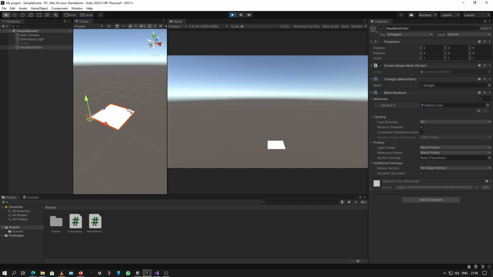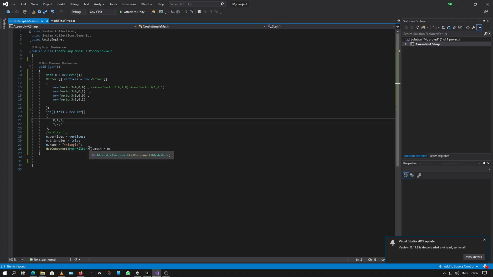you can see it's a rectangle. So we have added 1 comma 1 comma 1 here. So we have told it the first vertex is this one, 0 comma 0 comma 0, the second vertex is 0 comma 0 comma 1, and the third vertex is 1 comma 0 comma 0. And we added one more vertex, 1 comma 0 comma 1, and for the second triangle we told it the first vertex is this one, the second vertex is this one, the third vertex is this one, if you see the code. Okay, so we have generated a rectangular mesh.